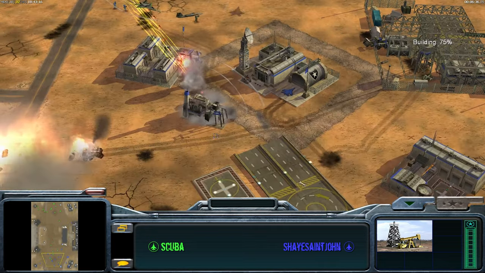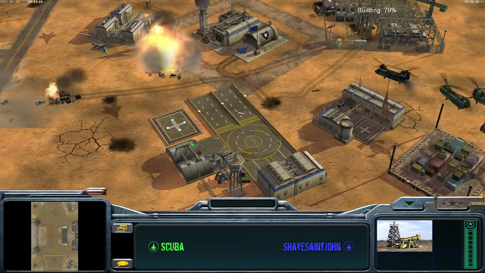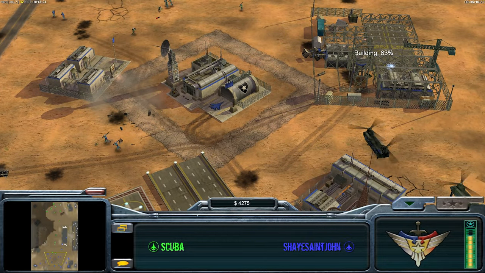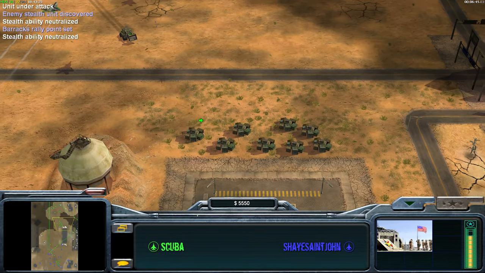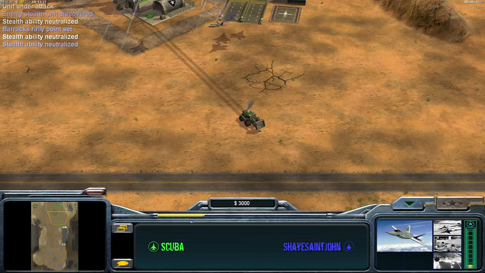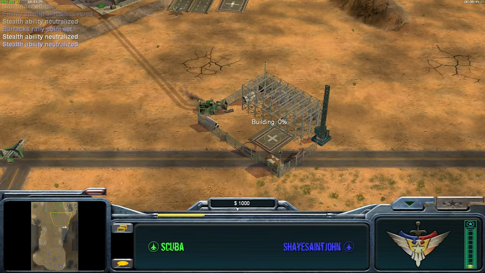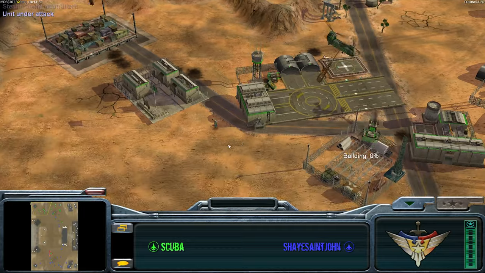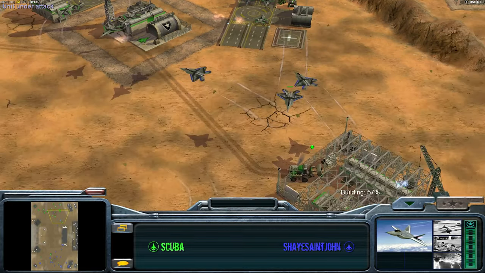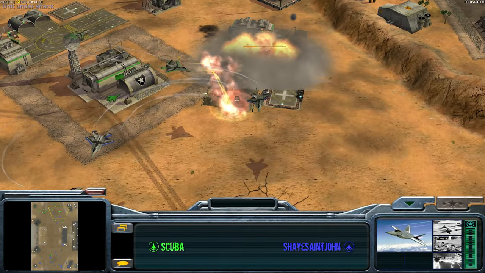Look at that, another dozer deny, power plant deny. That's very nice. Shaye must have cash though. Yeah, he does. He's got almost, he's actually got 5k. Crazy, crazy, crazy. Whereas money is kind of tight here for Scuba, which makes sense with the constant Chinook denies that have been happening. Okay, that was just a bit of a waste.